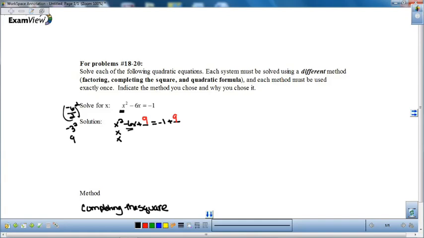I'm going to factor. Two numbers multiplied together gives you x squared. Two numbers multiplied together that gives you -9. So I'm going to write this as x minus 3 squared. Okay, so I'm going to take the square root of both sides. And don't forget I have a plus or minus. Now the square root of 8, I can simplify that, so that becomes 2 square root of 2. And then the 3 I'm going to move to the other side.